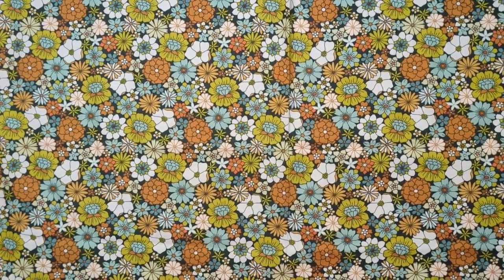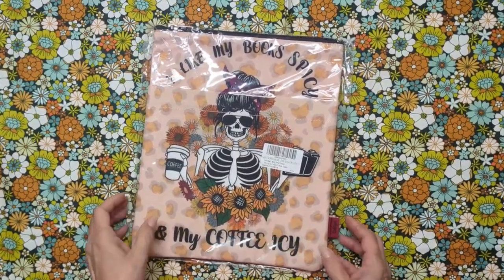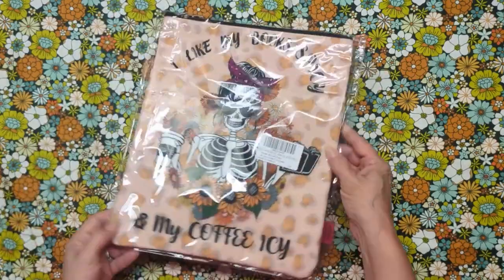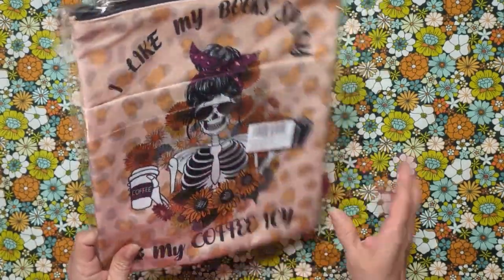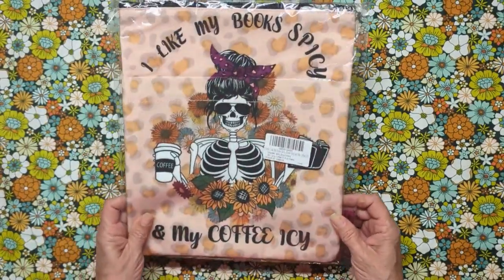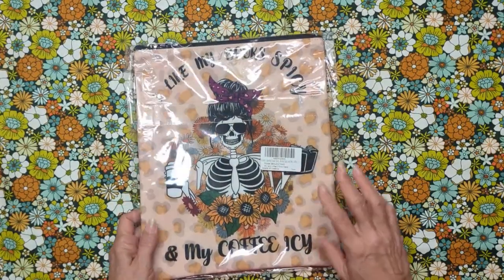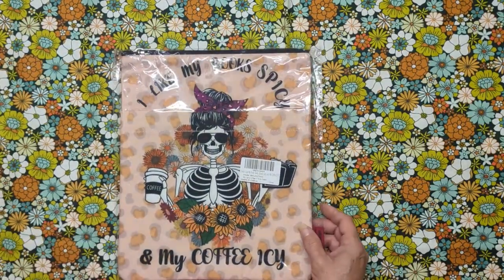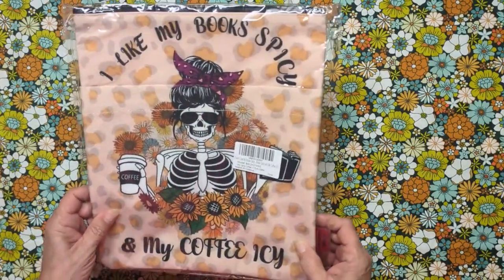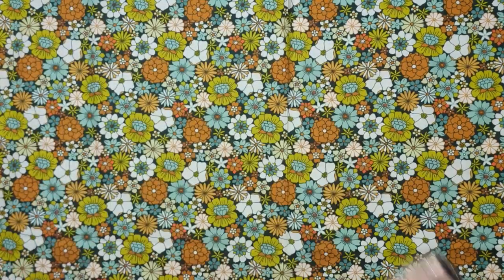And then she was looking at these and looking at these and looking at these, and she's like, I really want one, but I don't know. And I said, you know what, what one would you like? So she showed me this one, so I got her this one to hold her. She reads. She's an avid reader. She loves to read books, audio books, reading books. So I got her this so that she could put her books in it and her whatnots.